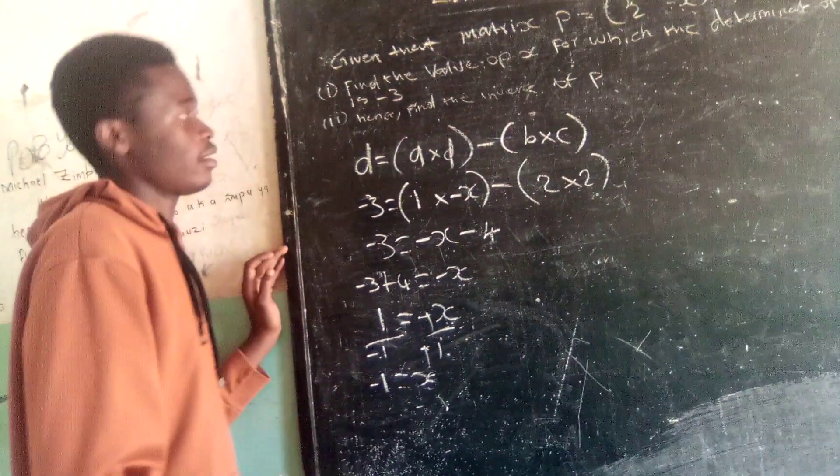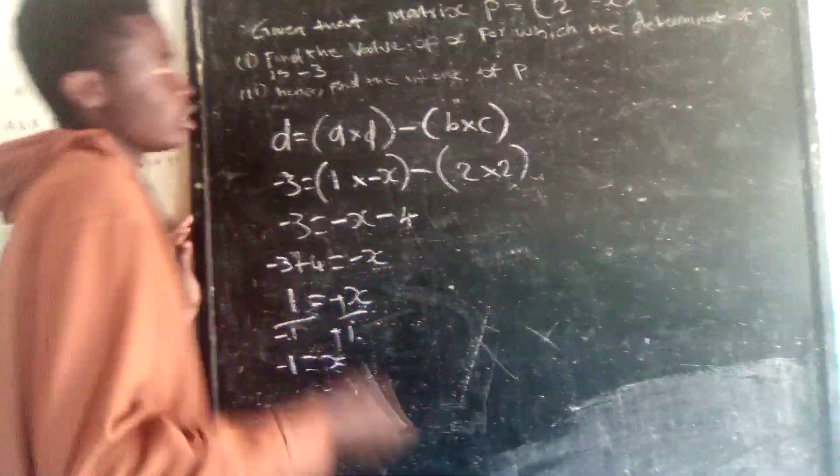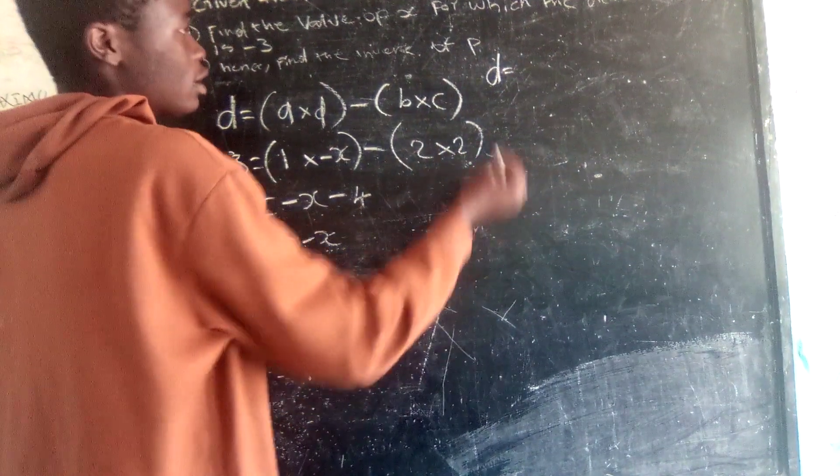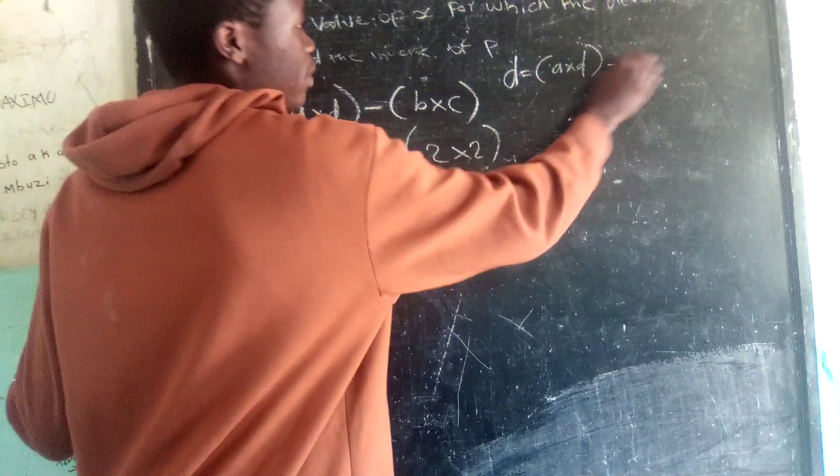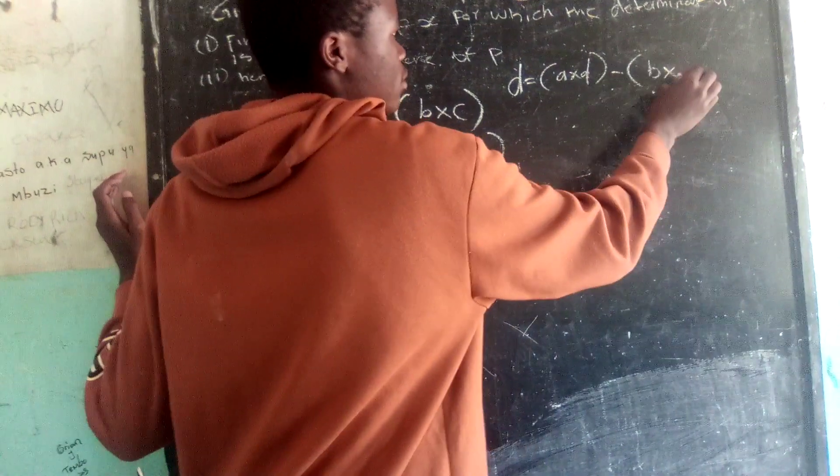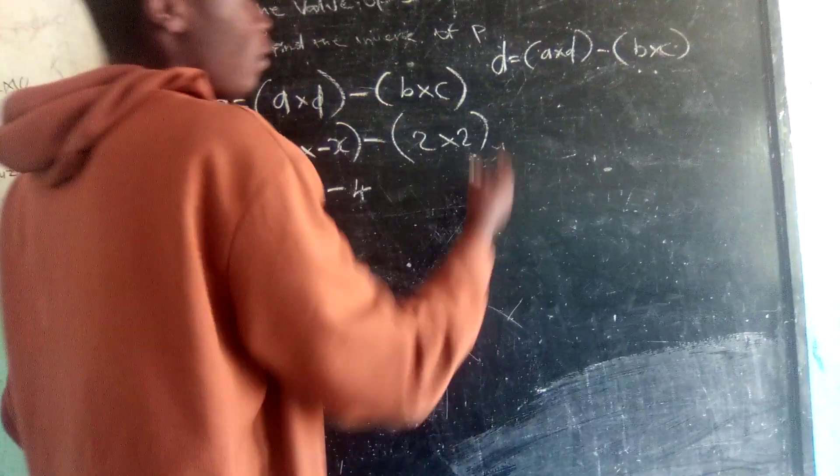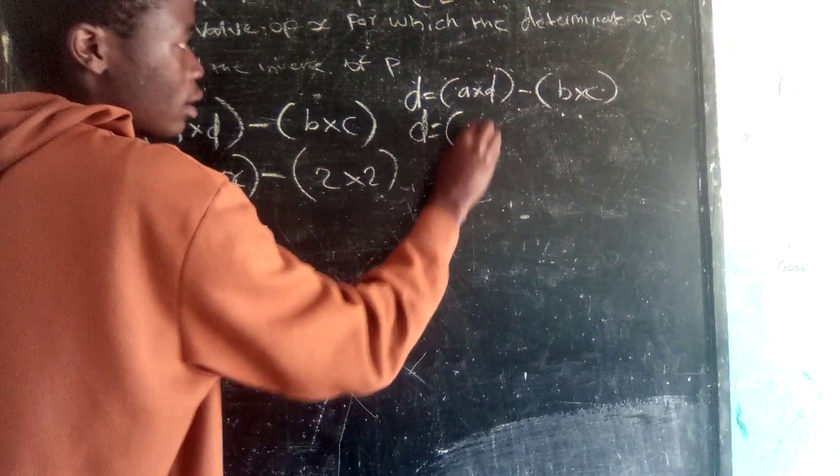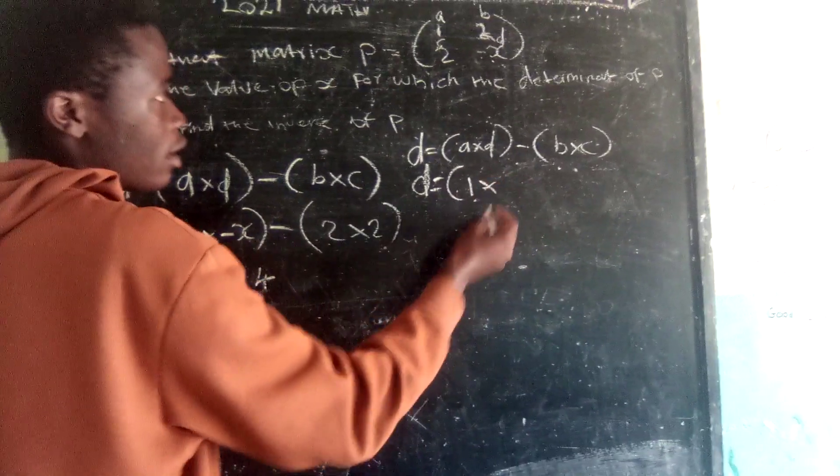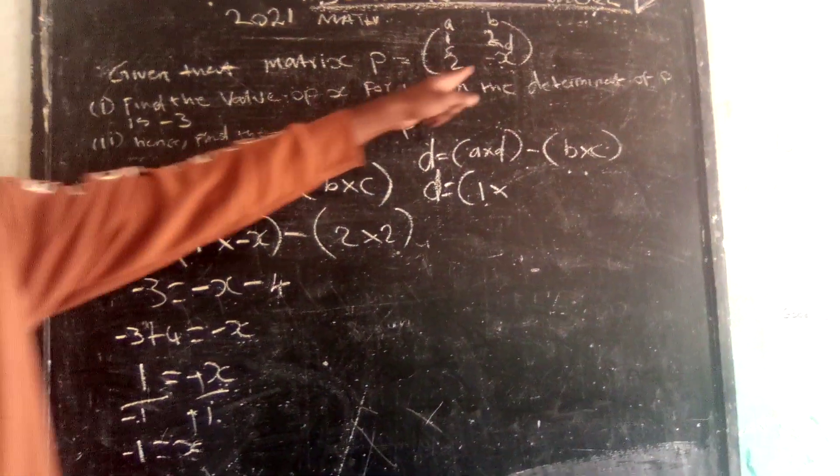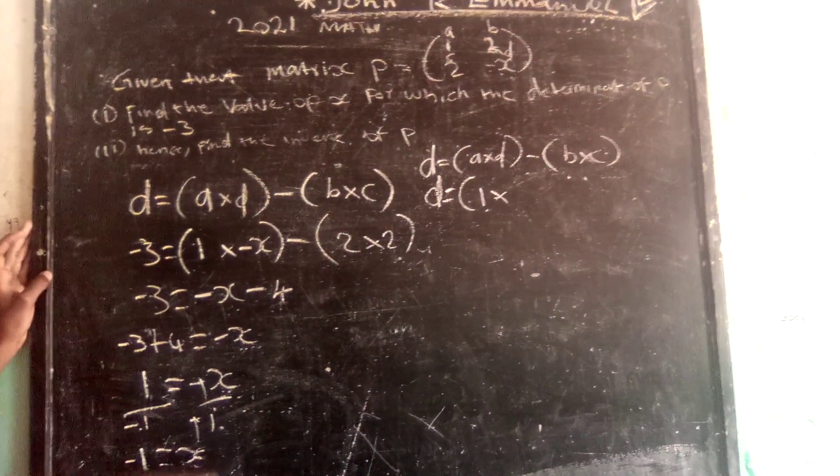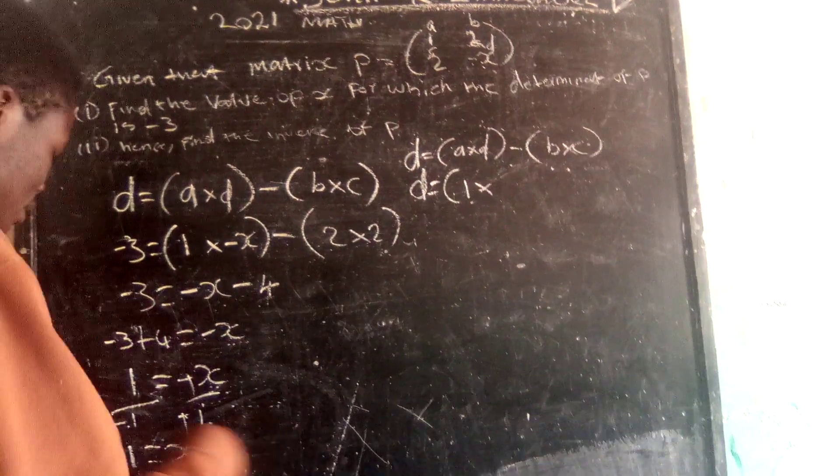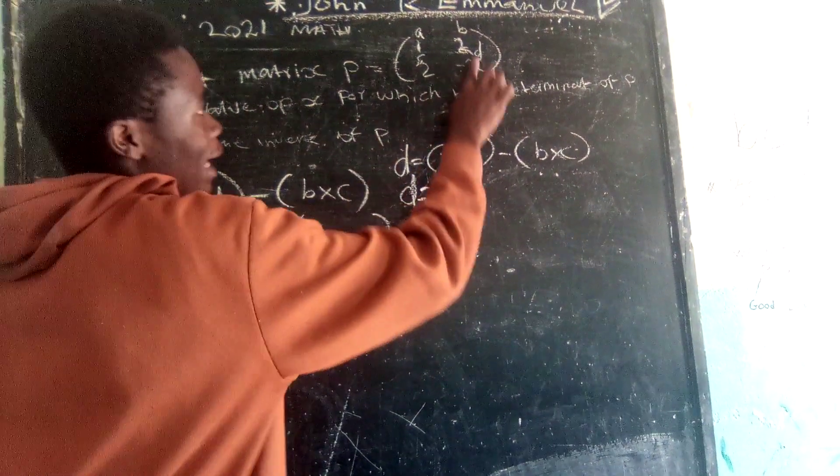So if we want to prove it using the determinant formula, let's assume that we don't have the determinant. We are going to say if the determinant is equivalent to A times D minus B times C. Therefore our determinant will be A is equal to 1 times D. Here, D is negative X, and our X we have said that it's negative 1. So if we replace negative 1 here, it's going to be negative between brackets and negative 1.